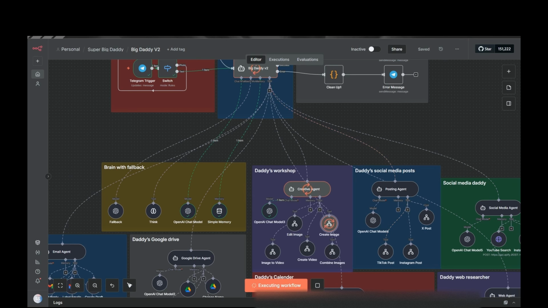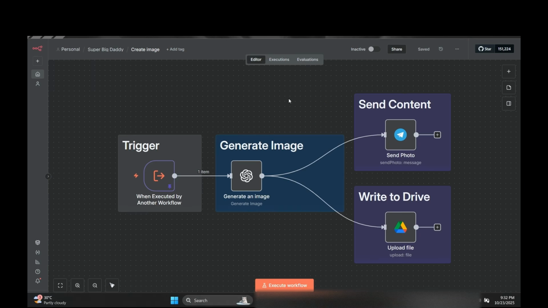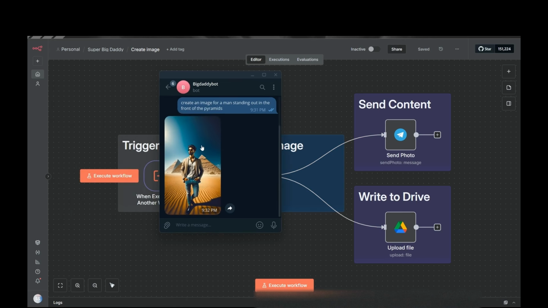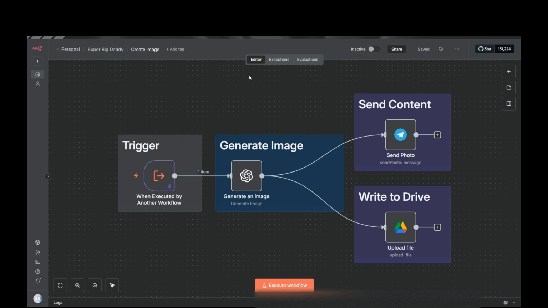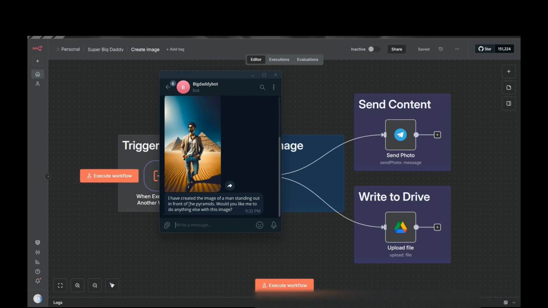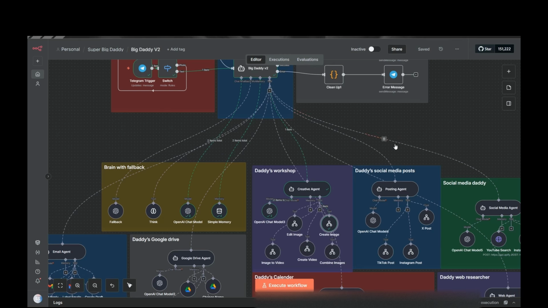This is just one thing I want to tell you. Okay, our image is finished. Fair enough, this is a man in front of the pyramid. Okay, I can take it. The note I wanted to tell you is that we are using OpenAI to generate the image. It's finished, as you can see.